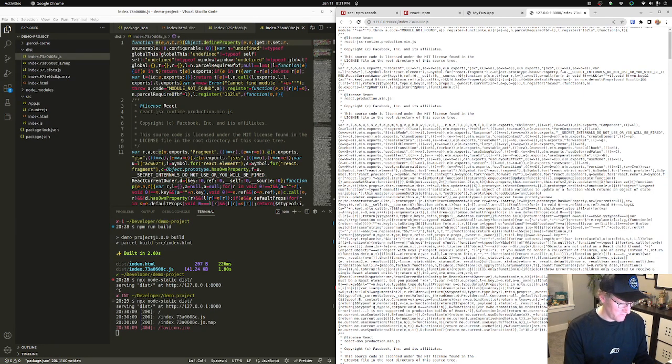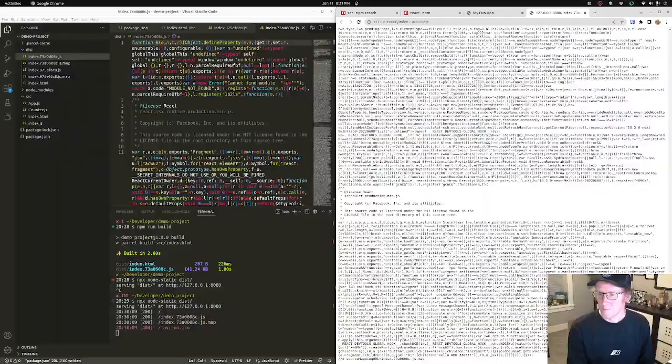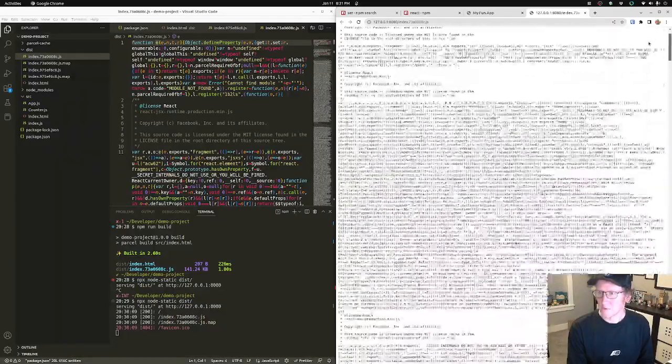Okay, but if we try to find counter, and my counter was, if you remember, underscore counter, nothing. I don't even think we'll find any counter. Remember, we found 40 before. We get nothing because everything is uglified, because this is production, right? So this is what you're going to ship on the internet. You're going to put this up there. It's nice and crisp.